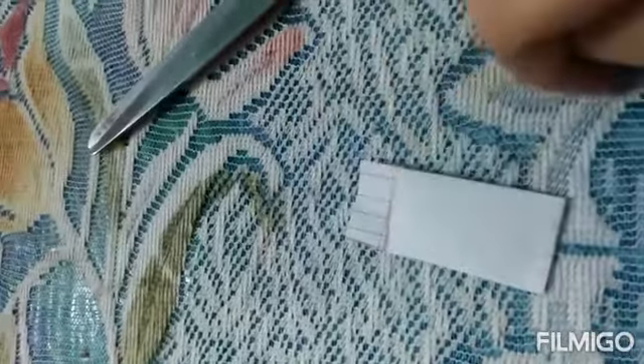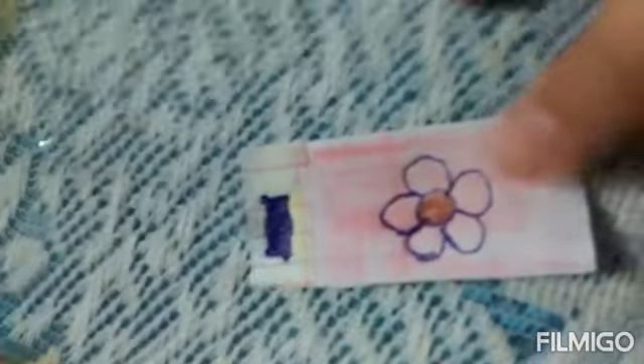We have our bed with a blanket. Let's color it — as you can see I will color it, and then I need to make a small pillow here with the help of a pen. I will make a small pillow like here, and then I'm going to make a flower here so that it will make our blanket look more beautiful.